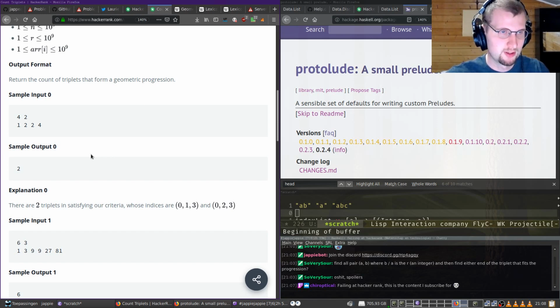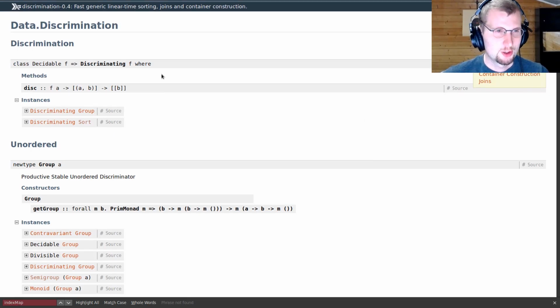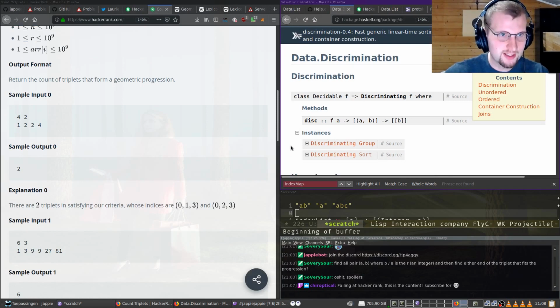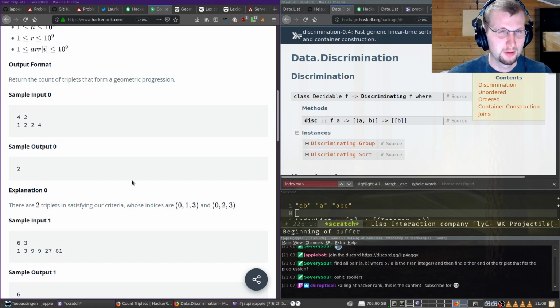But you know, I need to have discrimination for that. And stupid HackerRank doesn't import discrimination. Why doesn't it discriminate? What the hell? Why doesn't HackerRank discriminate? What's wrong with it? Well, actually, the entire point of HackerRank is to discriminate. It's really weird. It's like against their company values to not discriminate.